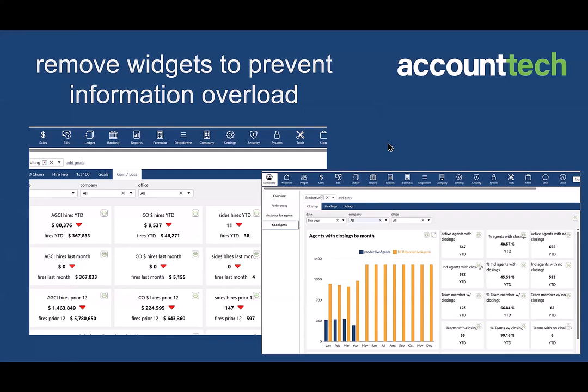So one of the things that you can actually do, if you've got users like managers or other folks that are going to be looking at spotlights, is get some feedback from them. Try and figure out which widgets are important and which ones are maybe not so important, right? So task yourselves with trying to prune out and limit or delete some of the widgets so that you don't necessarily overwhelm your users.